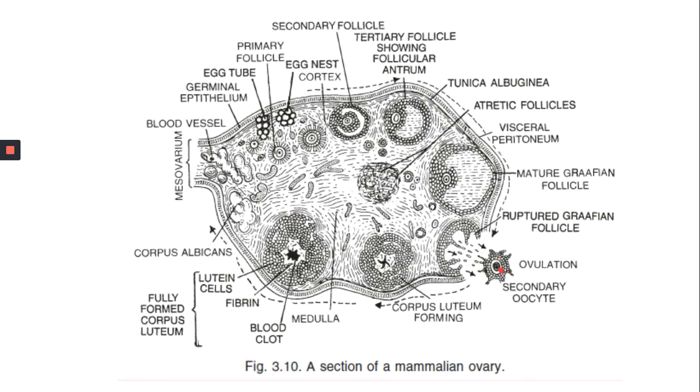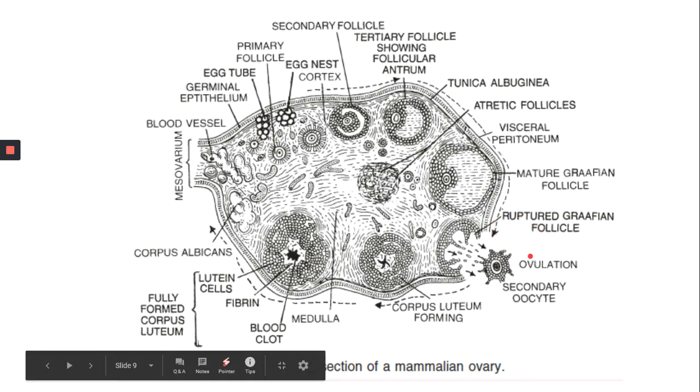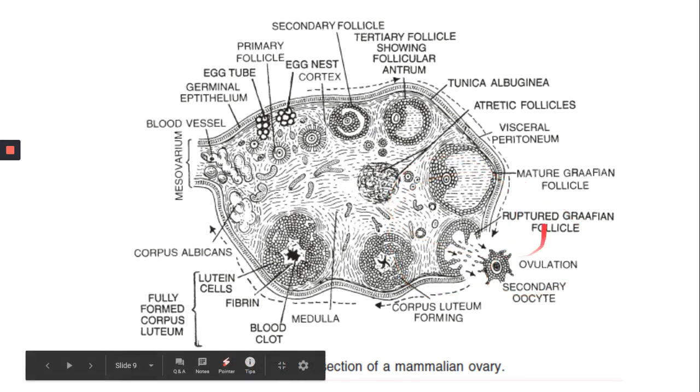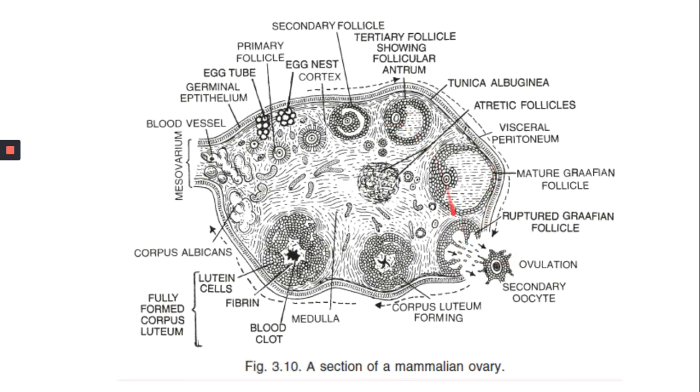Where will it go now? Can you tell? Yes. Next it goes into the oviduct or the fallopian tube. So this process of exiting the ovary is called ovulation. And again, just like testosterone controls spermatogenesis, estrogen and progesterone are the female sex hormones which maintain this cycle of ovulation once in every month.